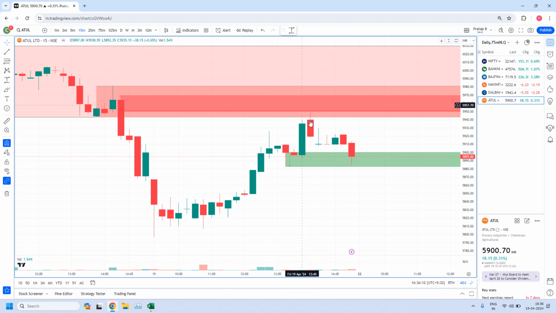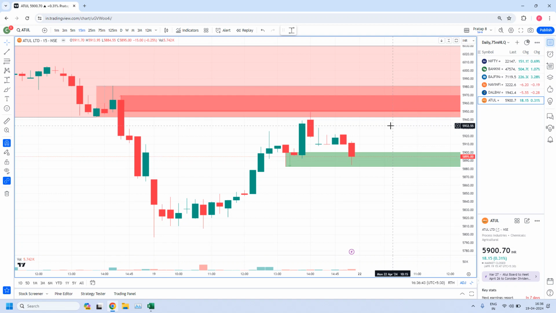If you take this 5 minute zone until this, if you calculate the RR we are getting only 1 is to 2.4, I'm sorry, not 2 is to 4. It is 1 is to 2.4. Even experienced people can take it, because close to 2.5 they can plan, but for the others it might be difficult, right? RR is not there.